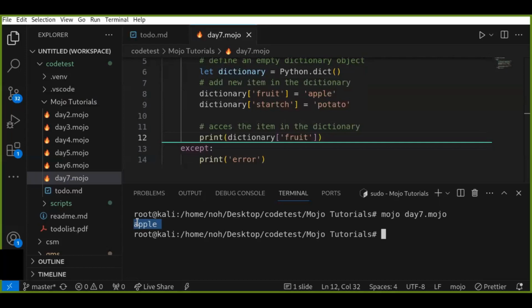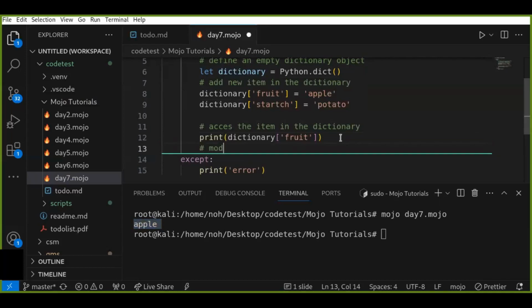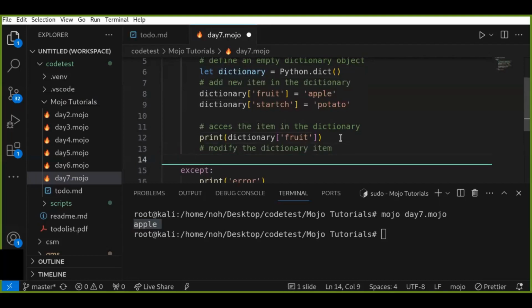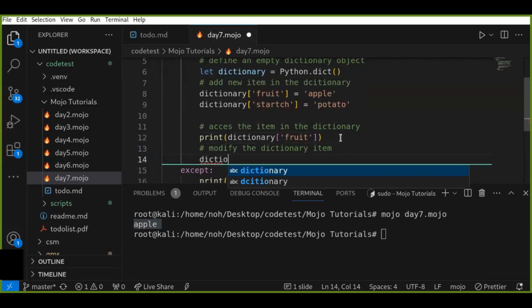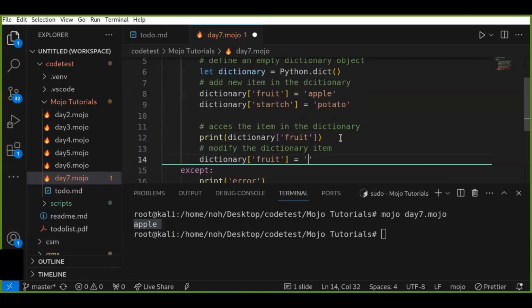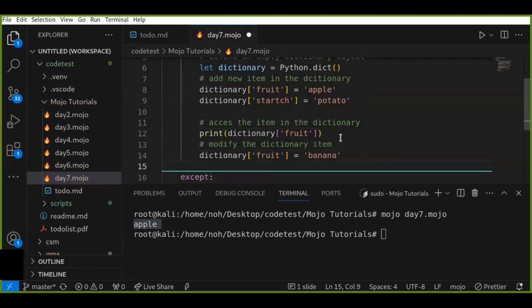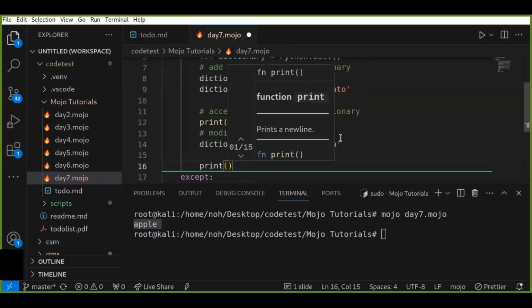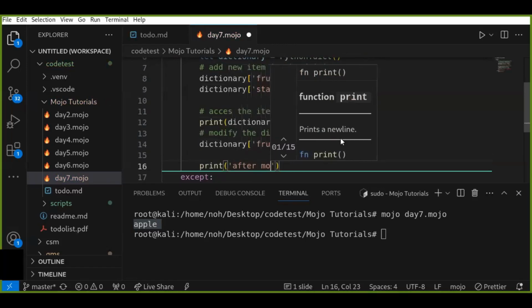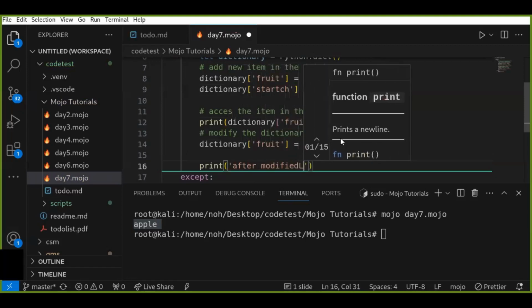The other thing is you can modify the item in the dictionary. For example, to modify the dictionary item fruits, I want to change the value of fruits, which initially was apple, to banana. And I can print that item after it is modified.